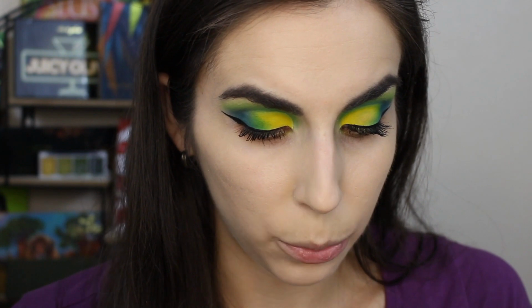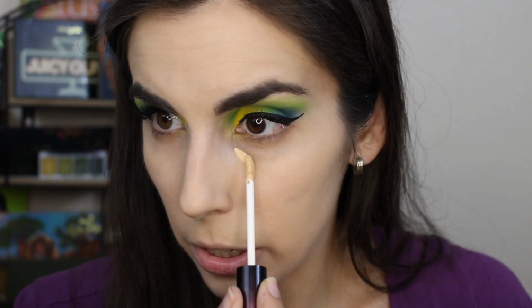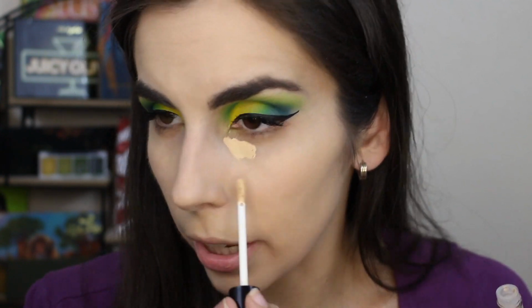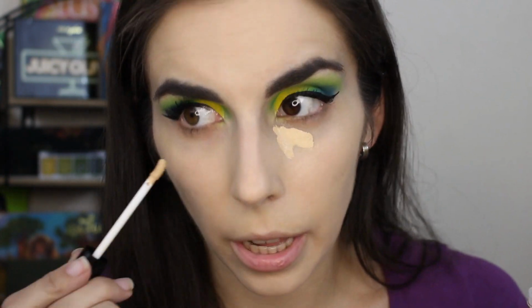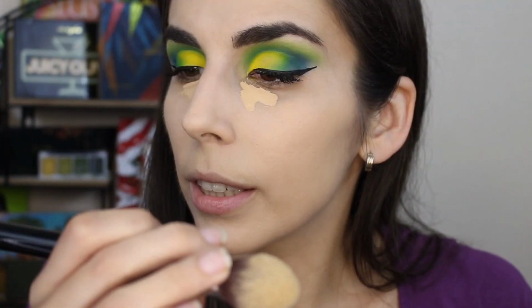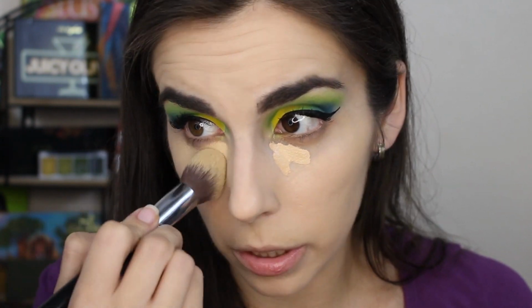You guys, I still can't believe I'm using a Kevyn Aucoin. I don't feel fancy enough. I got the shade, so let's see, what is it? Medium EC03. Again, I think I did a pretty good job, unless this oxidizes. This might be a touch light, or a touch dark, I don't know. I don't think you can tell on camera, but it definitely has more of a golden undertone. This is the concealer blend Kabuki F79, one of my favorite brushes for blending out my concealer.